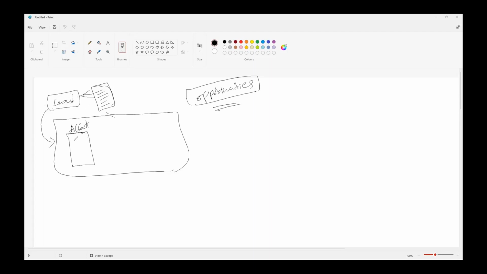So what will happen? From the lead object, whatever company information you have, using that we'll create an account, and whatever personal details we have, who that person is and all of that, using that we'll create a contact. Now we have account and contact, right? And after that, what kind of business, what kind of products he is purchasing from us and how much business he is going to generate for us, and all of those things.